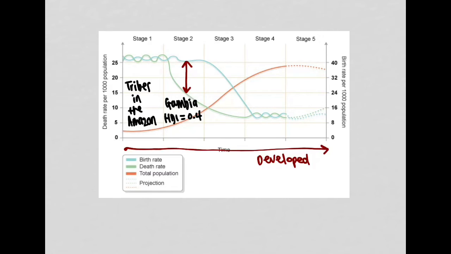In terms of the birth rates, the two main changes that occur within stage 3 are the introduction of contraception, which obviously limits the number of children that are born, and second, you get the emancipation of women. More women go out to work instead of having children, so therefore we get a natural decline in the number of children that are being born.